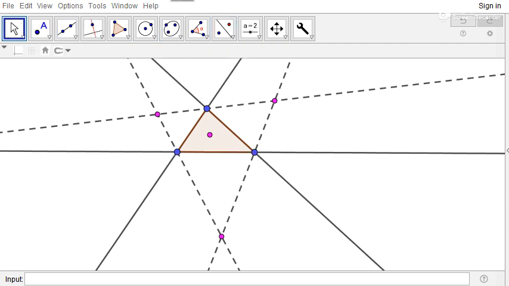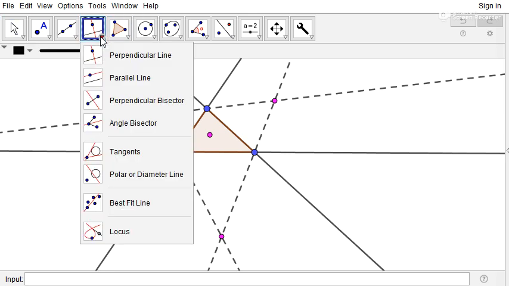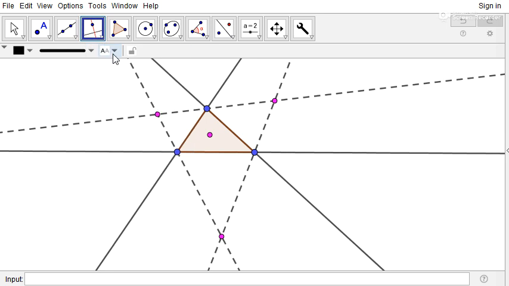Now to find the radius of each Excircle, draw a perpendicular line from the X-center to its corresponding side of the triangle. You will find the option for the perpendicular line here. Notice you can check the instructions on how to find that perpendicular line.